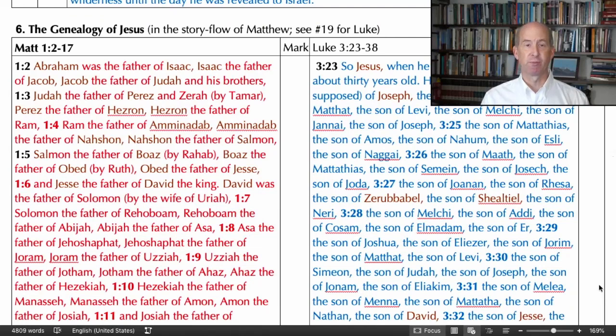Matthew begins in a different place. He's bold-faced here on the left because we're looking at something now in Matthew's order. Matthew starts with a long genealogy from Abraham to Jesus. Luke has a genealogy as well, but it comes later, and it actually goes the other direction, from Jesus all the way to Abraham and past Abraham to Adam. We'll look more at these details when we look at the individual Gospels, because they play significantly different roles in the way each of those writers, Matthew and Luke, is telling Jesus' story.